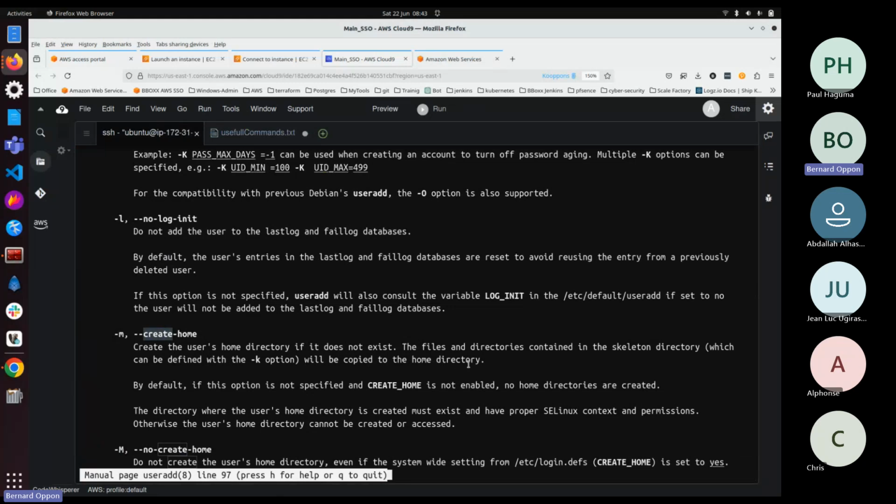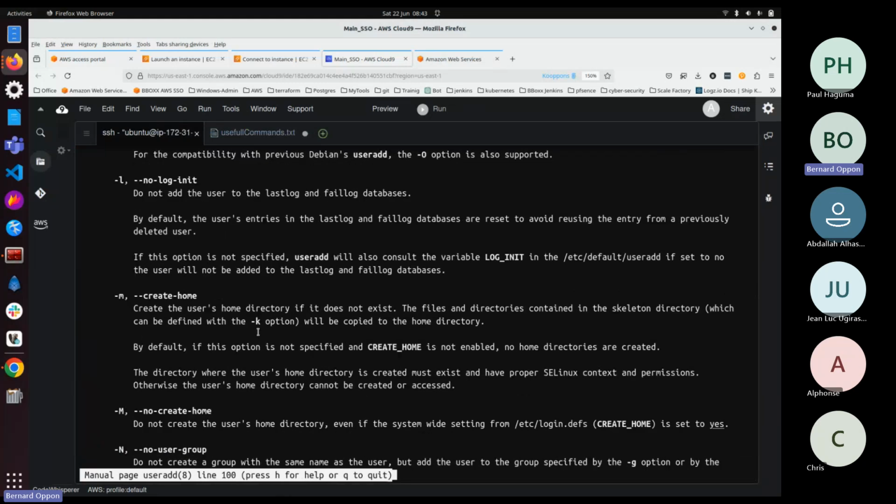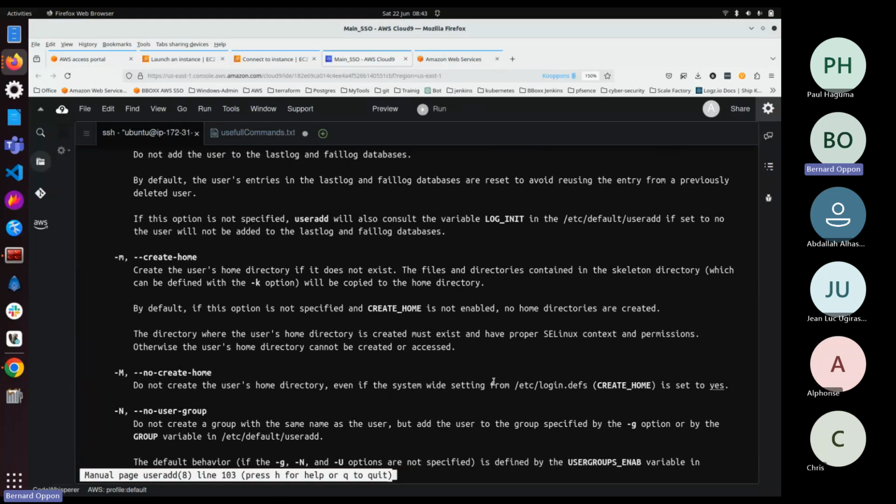By default, if this option is not specified and create home is not enabled, no home directory is created. The directory where the user's home directory is created must exist and have proper SELinux contexts and permissions. Otherwise, the user's home directory cannot be created or accessed.